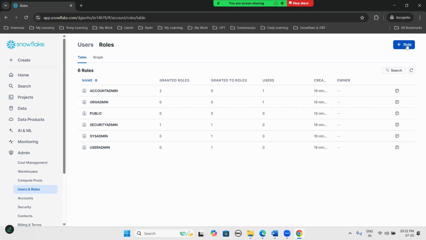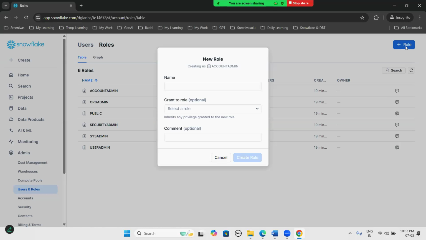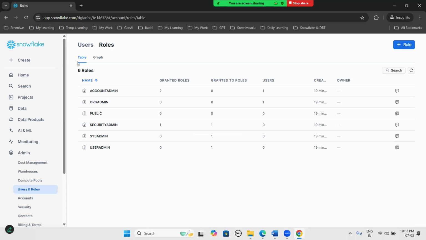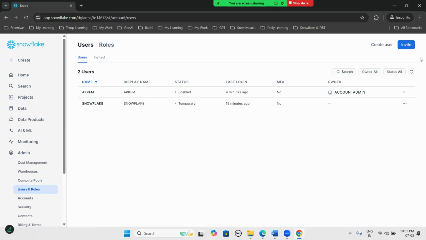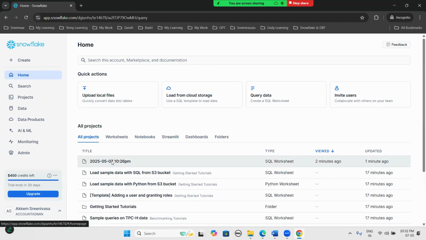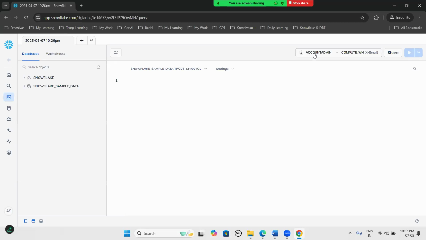You can create a role. Later, we are going to see how to create a role. We can see users, we can create a user, and we can assign a role to a user. Next one. This role is clear, right?